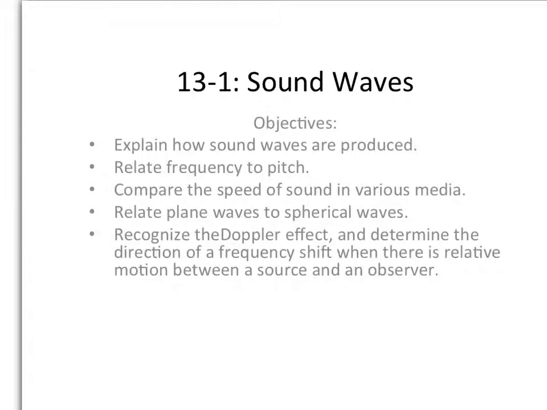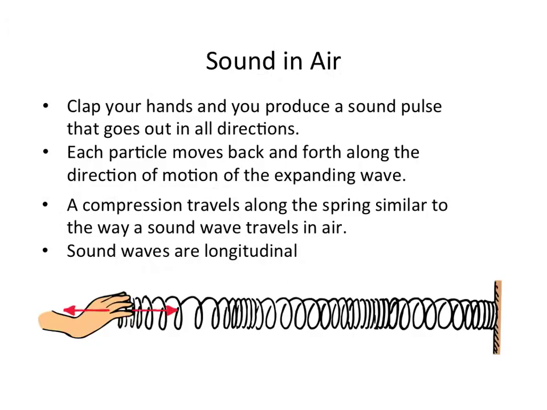All right, we're going to take a look at chapter 13 today, starting with sound waves. Sound in air moves like a type of wave, like we talked about before. If you clap your hands, it produces a sound pulse that goes in all directions. If you stand in the middle of the room and clap your hands, everyone in the room is going to hear that clap. Every particle moves back and forth along the direction of motion of the expanding wave. As those particles move back and forth, that's what's producing that sound wave.